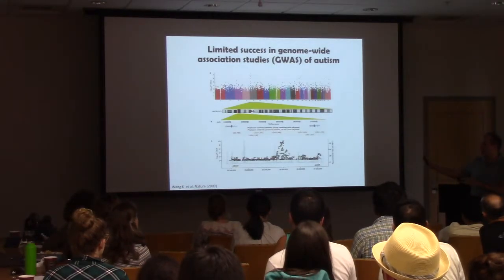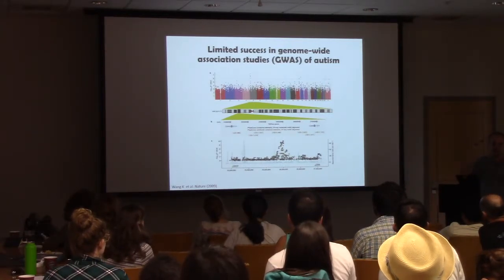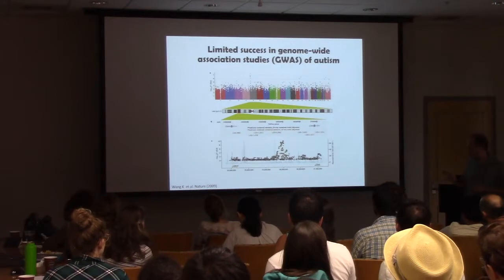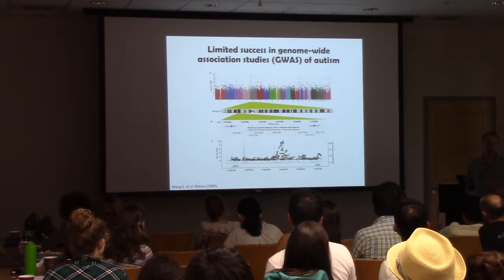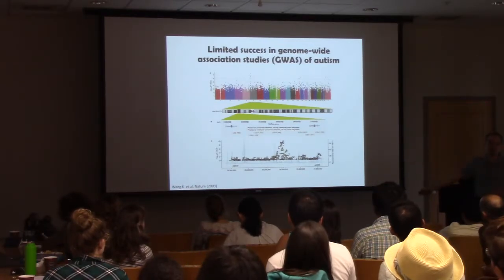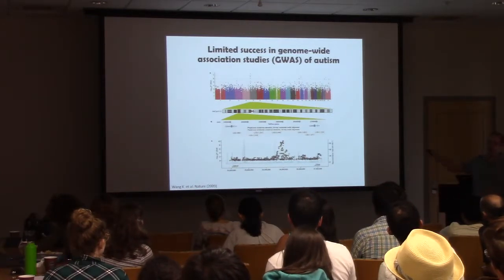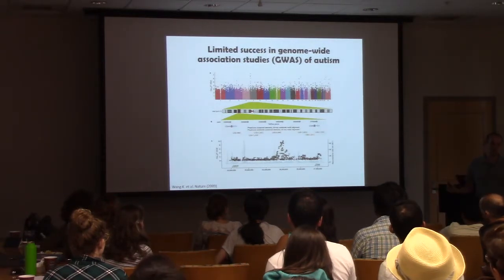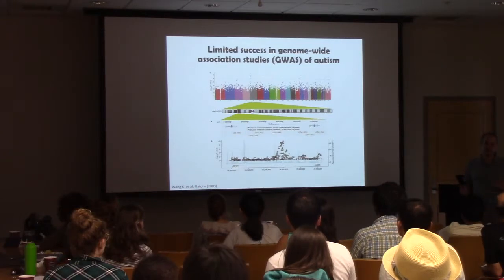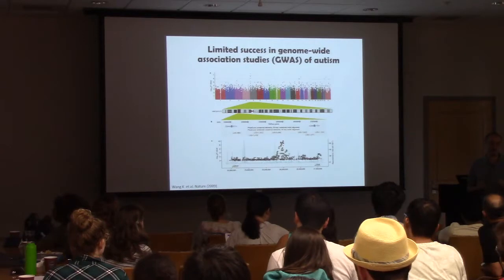This is just an example from 2009, which looks like there is maybe one single region that is associated with autism, but this was not replicated by other studies. There are larger studies now that have been published for autism, something like 16,000 cases, and the picture doesn't look very different. So until now for autism, with the limited sample sizes that were used, we don't have very good information about common variation.